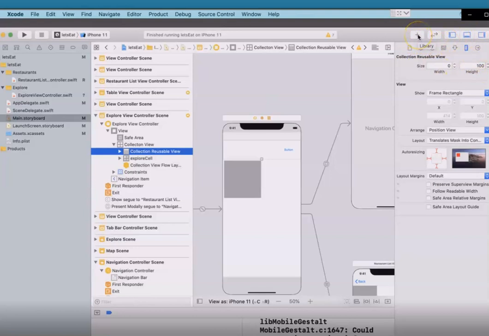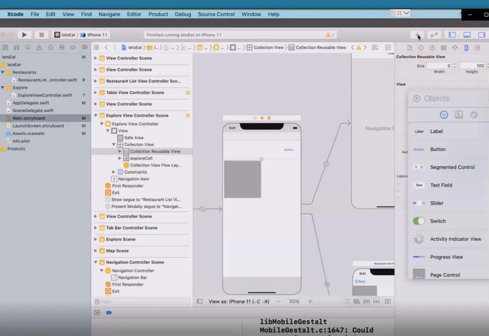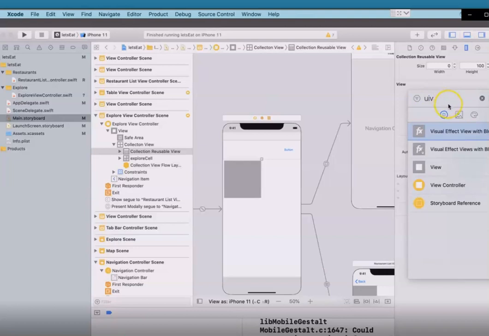Make sure the size is 0-100, and then go search the control. In the object box, enter UI view. Drag the UI view to the header of the collection reusable view.